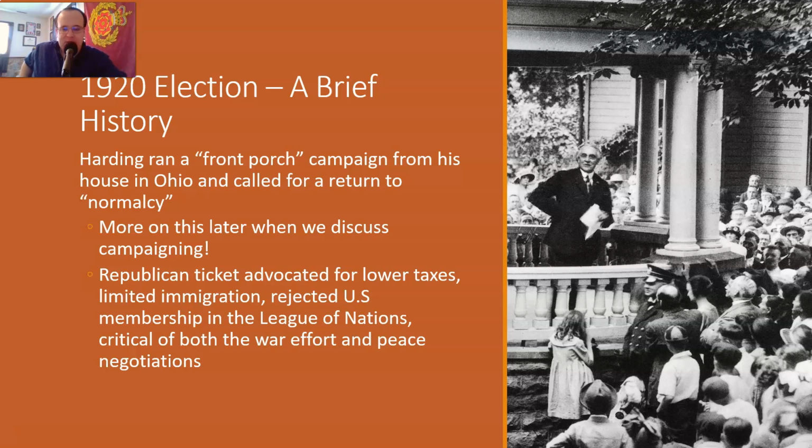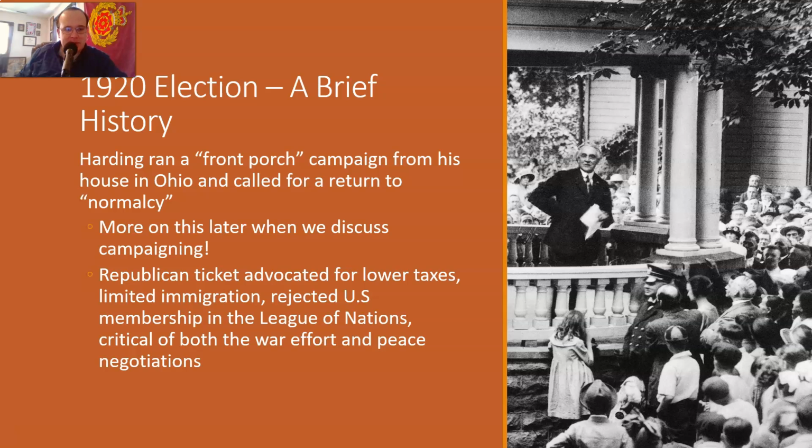So Harding, as you can see here, and this is probably the very last time that something like this was happening in this country as a means of campaigning. Harding literally ran his campaign from the front porch of his house. He's standing at the front porch of his house. So you can see, I'm sure there are others. It looks like there's a police officer here. I'm not sure. The hat leads me to believe that might be a soldier or another police officer, or it very well could be a suffragette. I can't quite make it out. If anybody can, email me.